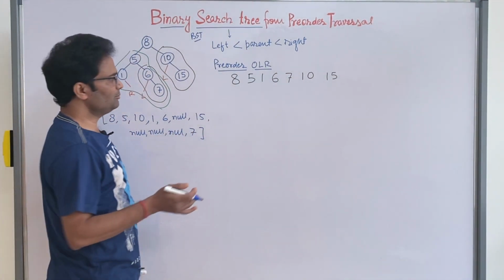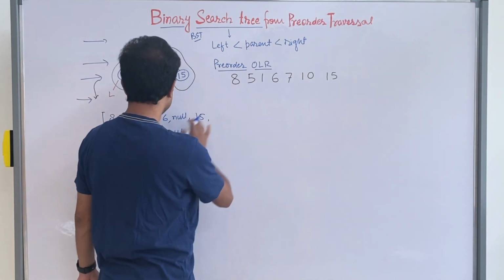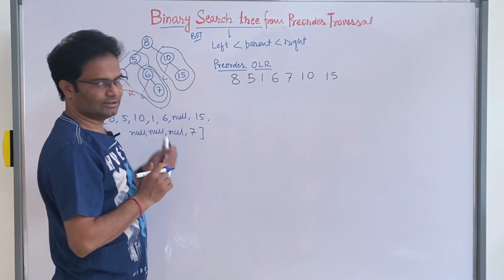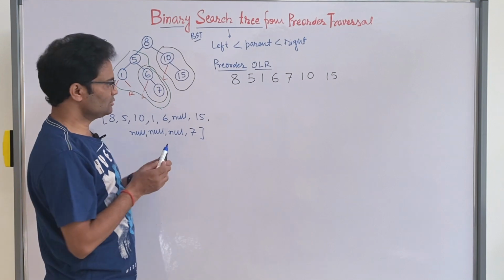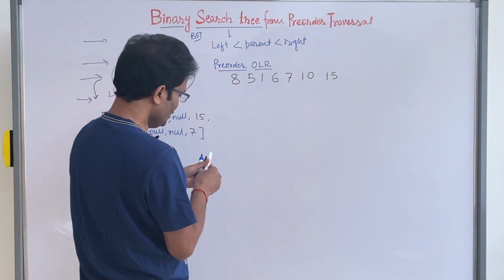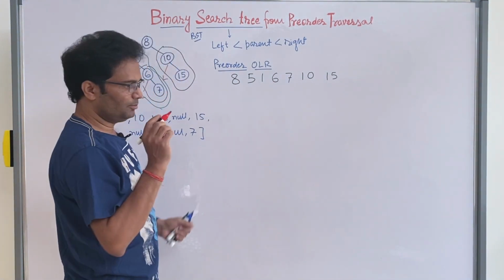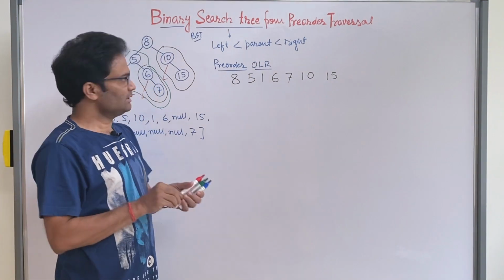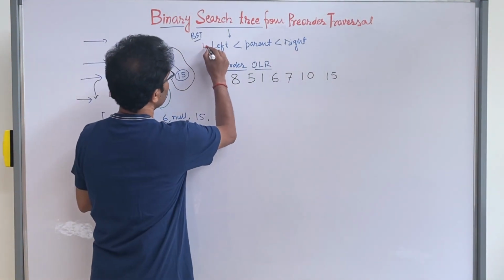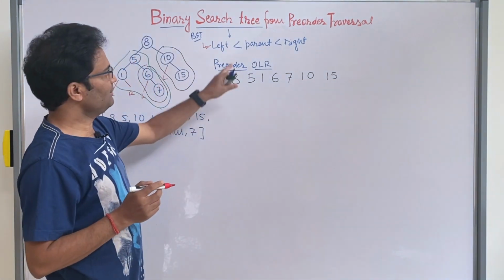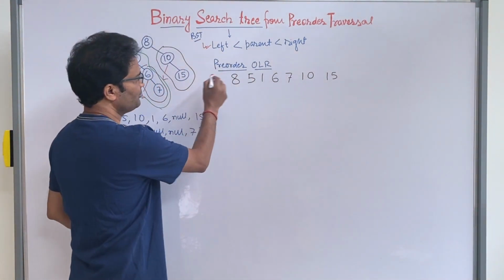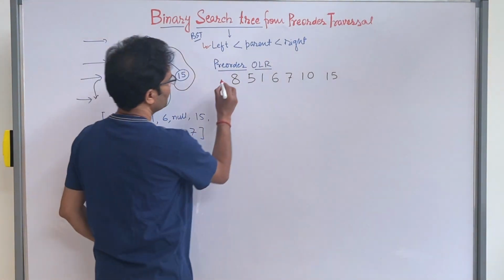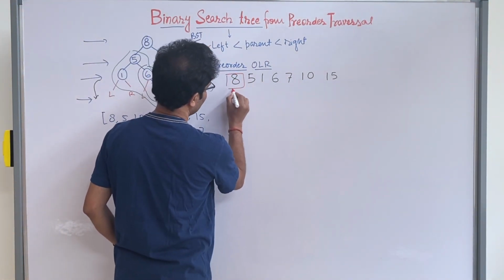So in the problem, you have been given this pre-order and you have to construct this tree or this form, right? So now how does it work actually? The main important thing, two properties you have to keep in mind. The first property is this one, that in a BST the left is less than the parent, and the parent is less than the right. And for the pre-order traversal, the first node is always the parent or the root.